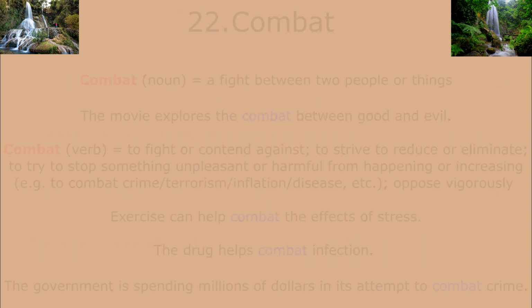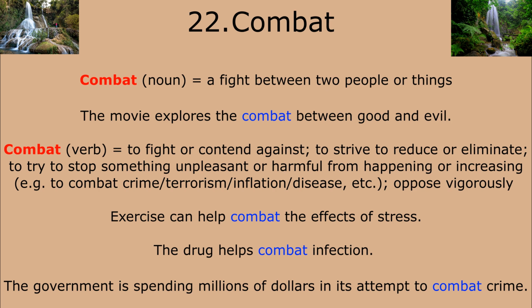Let's continue with our list of words, and the next word on the list is the word combat. Combat is a fight between two people or things. For example, the movie explores the combat between good and evil. Please note that we use the same word as a verb as well. Only pronunciation is different. We say to combat.